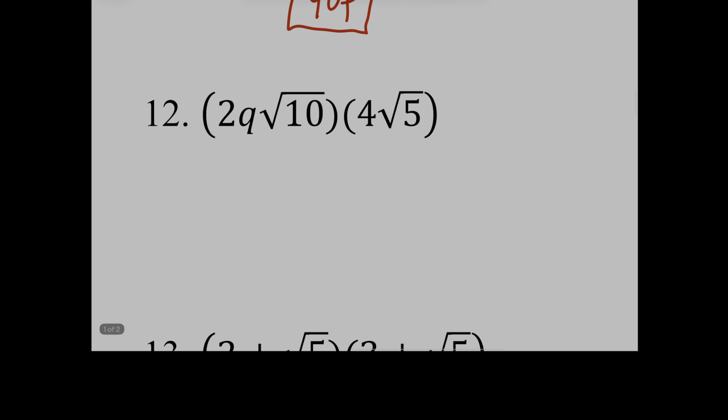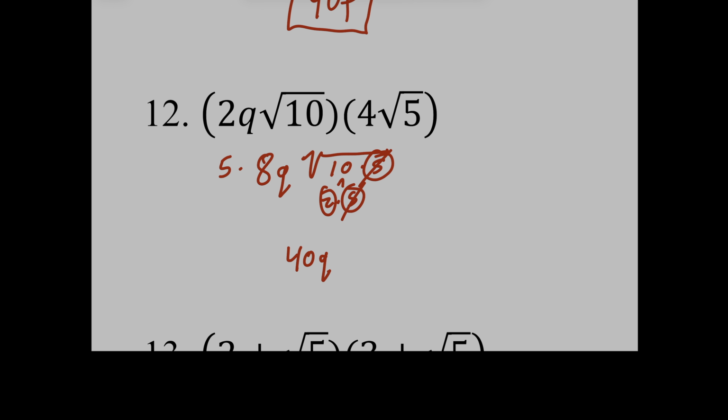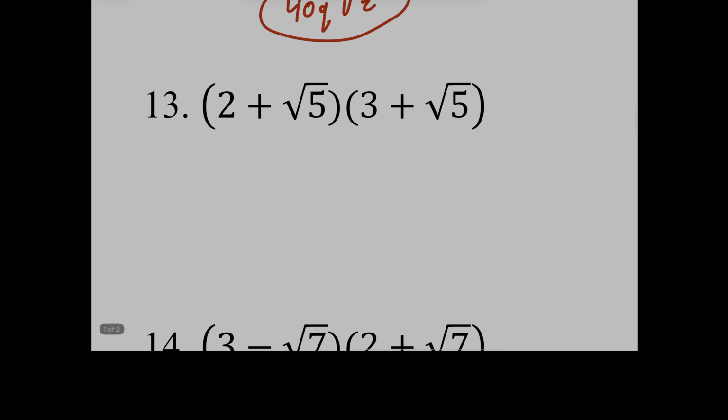Okay, number 12, multiply the outies. I get 8q. Multiply the innies. I'm going to just write this as 10 times 5. I know 5 is lowest form, or prime, as I should say. Now, do I have any pairs? Right here. Boom, boom, pair of 5. So I pull out a 5. And that's going to give me 5 times 8 is 40. Q. Is anything left in? Sure. That 2 is left in. Doink.